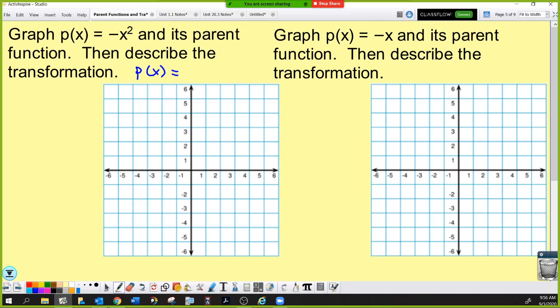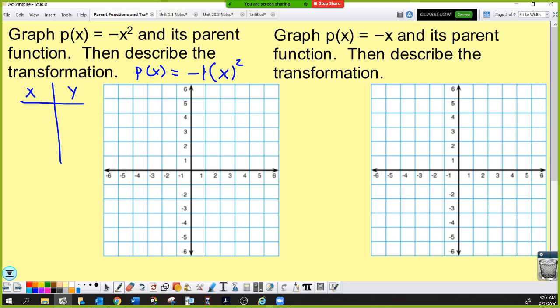P of x equals negative x squared. And the negative sign on the front does represent a number. It's negative 1. And anytime you have a number pushed against parentheses in mathematics, you're being told to multiply. So you have two different operations here: an exponent and a multiplication. When you plug your numbers in, you must follow the order of operations. You must use the exponent first, then you handle the multiplication. We will start with our point tree. I'm aware you could probably do it without it. I'm just driving home an idea for when the questions are harder.